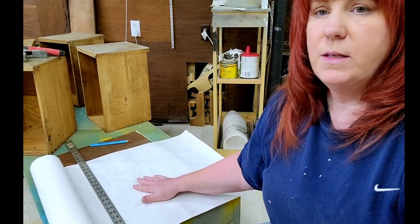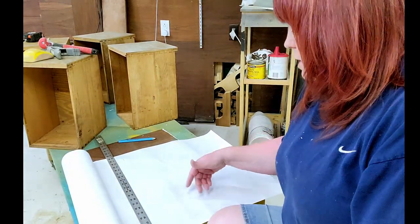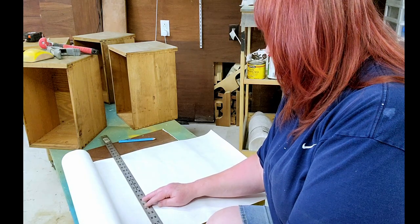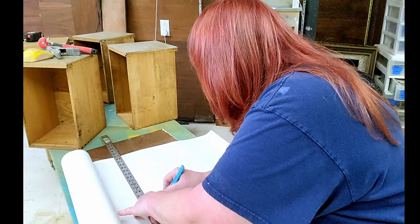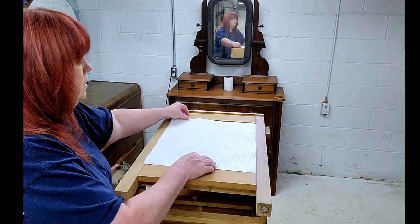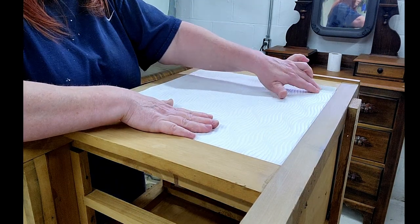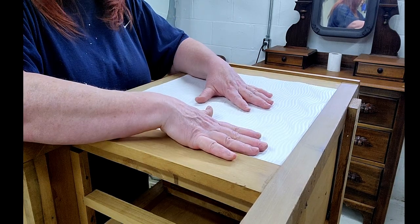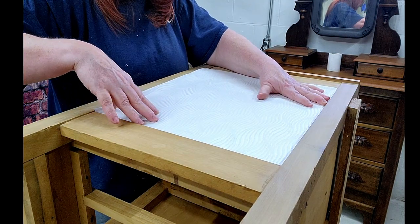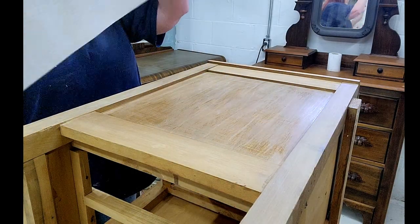Now it's time to put a little design on this vanity and just bring it up to date. I've got some paintable wallpaper here. On my side I need it 17 inches long, and I want my design to go lengthways, not sideways. I've made some marks and I'm just going to take my ruler and mark 17 inches there and cut it. Now let's see how it fits — we should be about a quarter inch off in each direction. That looks about right — we're about a quarter inch too big in both directions, so that's about perfect. Now we can properly cut it to size.